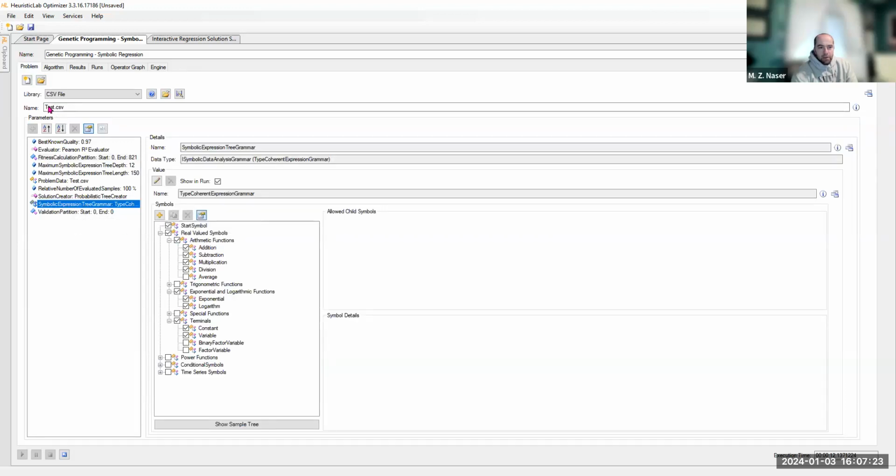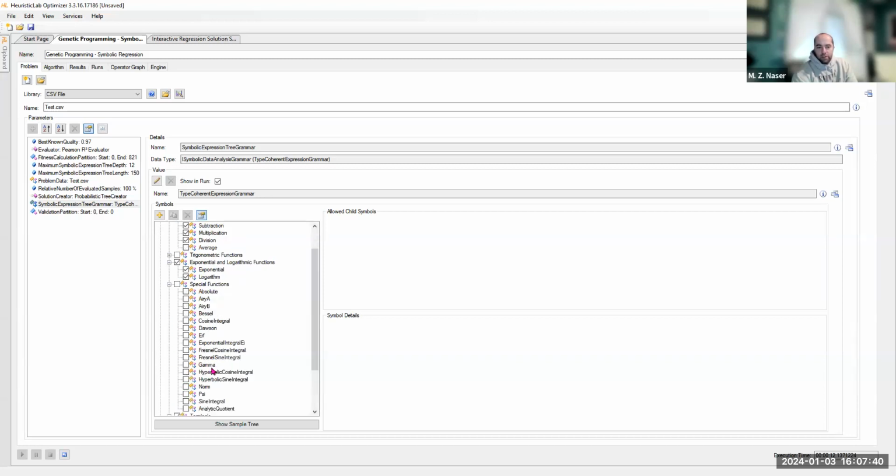There we go. So if you go to the problem, then symbolic expression tree grammar, you can say, well, I don't want to have any additions. I don't want to have any subtractions, or maybe you do. You can say, well, I want to have some power functions. I want to have some conditional symbols. I want to have some binary functions and special functions and stuff. You could also add and remove these. These softwares are very, very flexible and make our life a little bit easier.